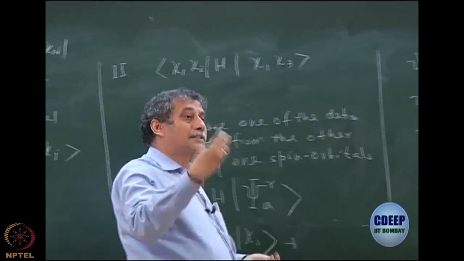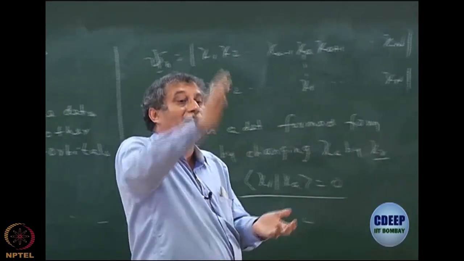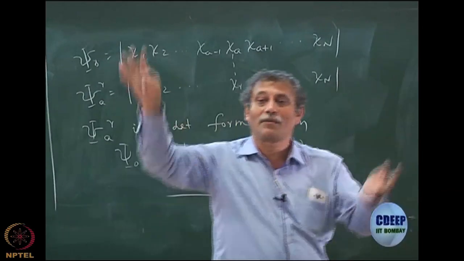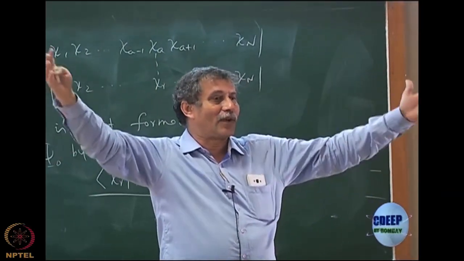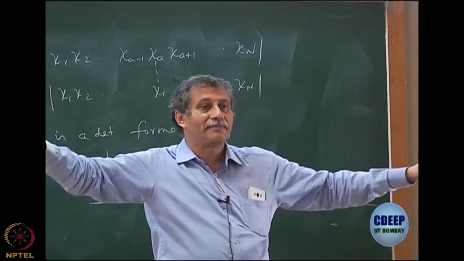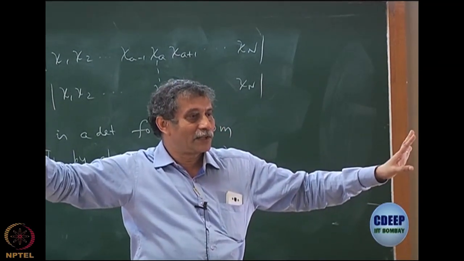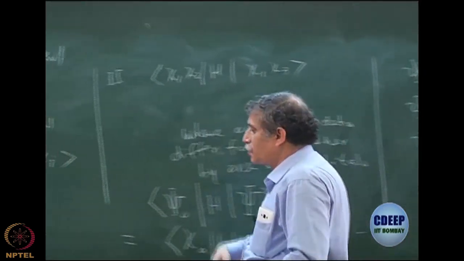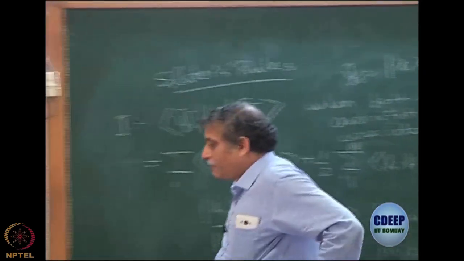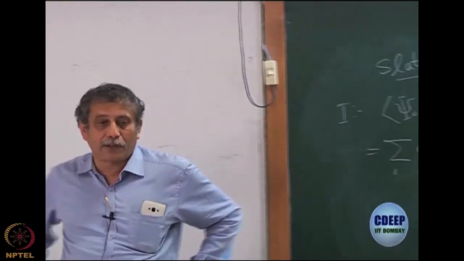Okay? Out of this n factorial terms, many will be integration over coordinate 1, some will be coordinate 2, but it doesn't matter. I again repeat that the coordinate integration is immaterial, they are dummy. So eventually all of them will have the same value. There will be n factorial such terms which will be multiplied by 1 by n factorial to give you only one term.